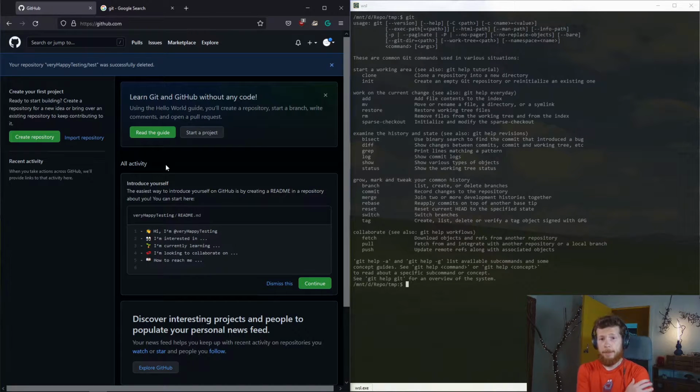So let's create a new repo and then we will try to clone it. Clone is one of the basic commands that you have to learn and use in your life as a software developer, or as a tester, or someone in IT who works with repositories, with code. So let's do it.